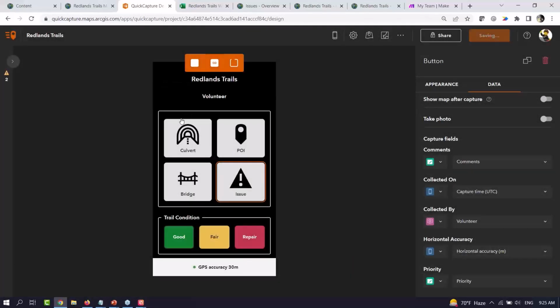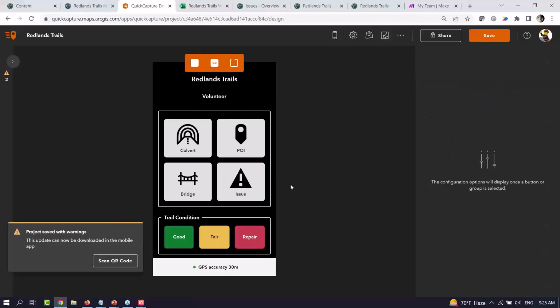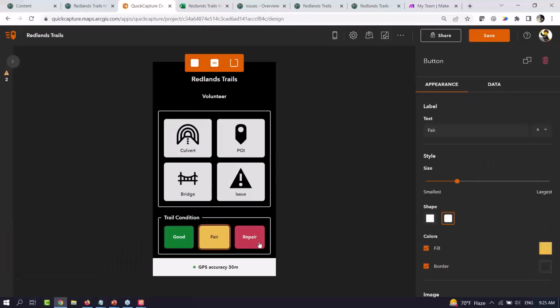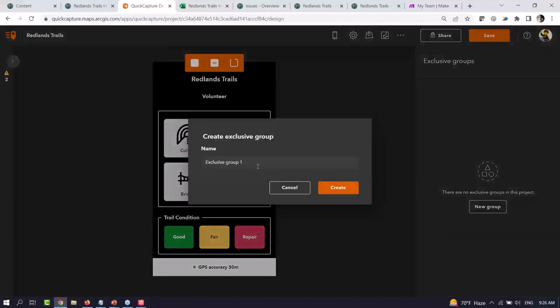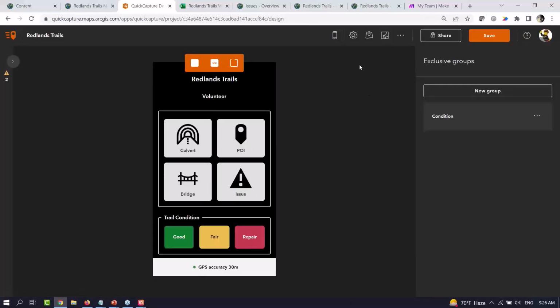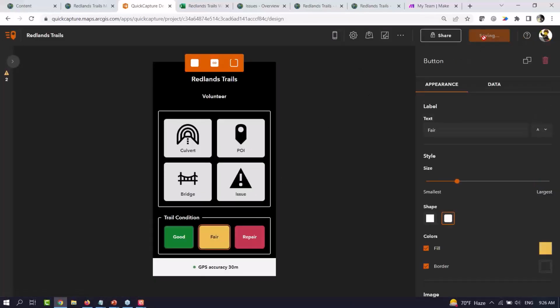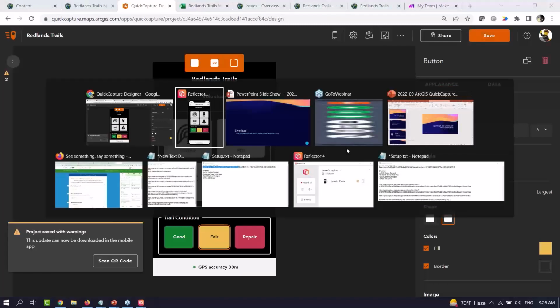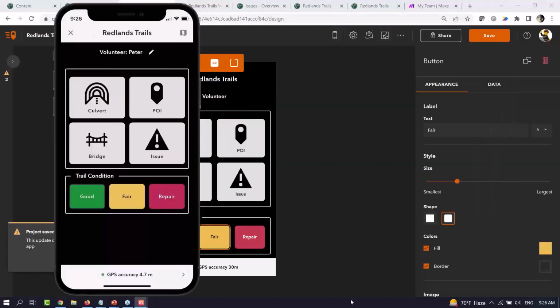And again, we're going to have a look at the mobile phone, and before I do that, I also want to fix the problem with the lines. Remember that good and repaired were active at the same time? Well, if you go here to the top, additional settings, and then you say exclusive groups, you can create an exclusivity group. So an exclusive group basically is a group of buttons where only one can be active at once. So I'm going to say good, fair, and repair. Make sure that only one is active. Okay, so just take care of disabling the buttons as needed. So let's save this, go into the mobile phone, and try this out again.